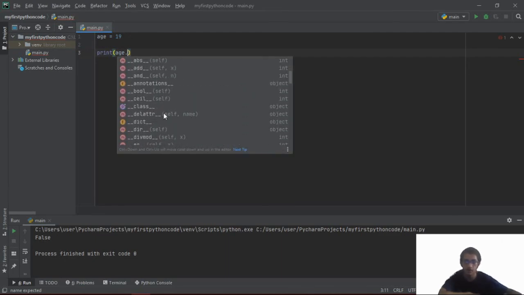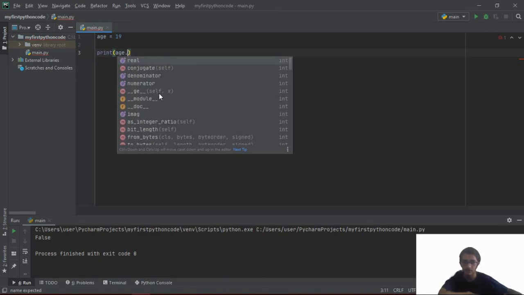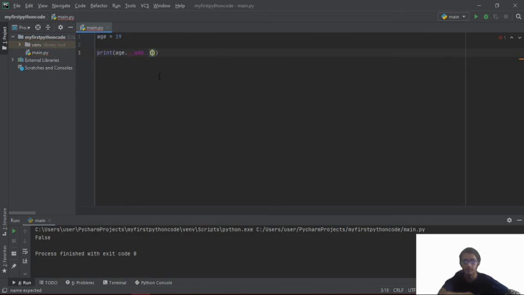In integer objects we have many, but I have never used any of these, and I don't even know what they would do. Add. Okay, so this add function added 3 to our number. Cool.